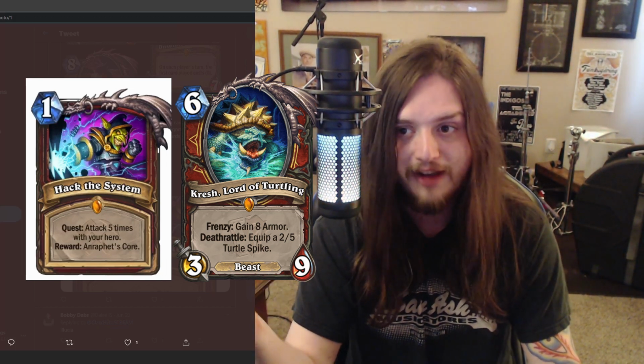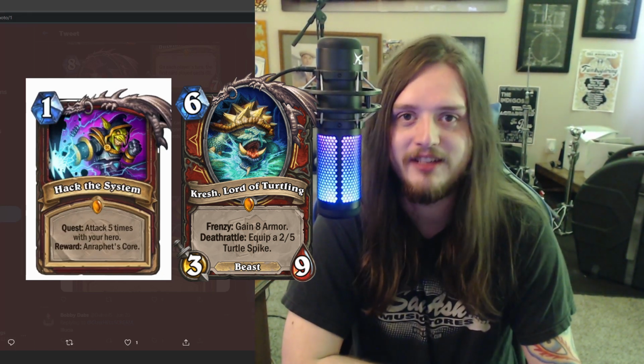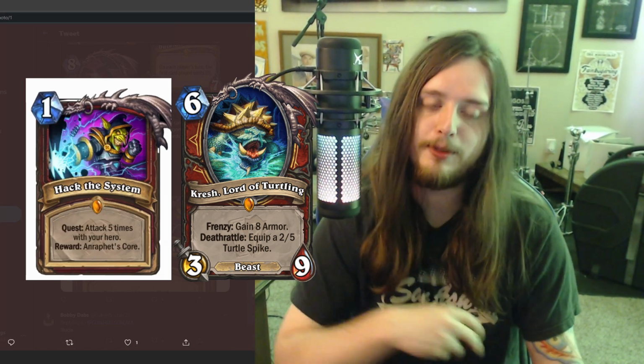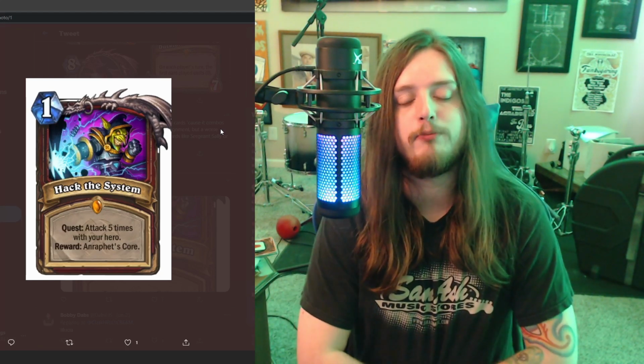So if you attack 5 times with your hero, you can always summon a 4/4 to try and kill your opponent a little bit faster. Is it good? Definitely not, but it's definitely a powerful meme for someone like Swaguar. But aside from the meme application, there was only one other player, Brian Kibler, that was able to play this card and actually do fairly well with it.